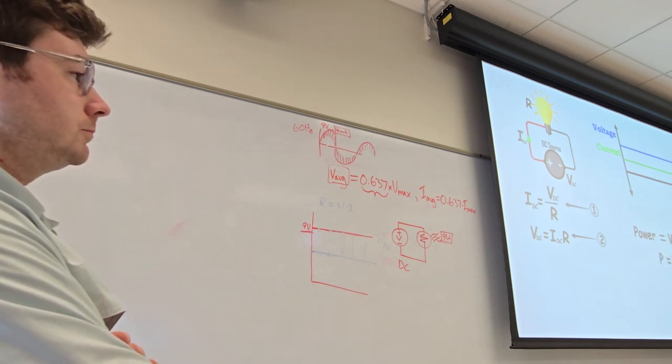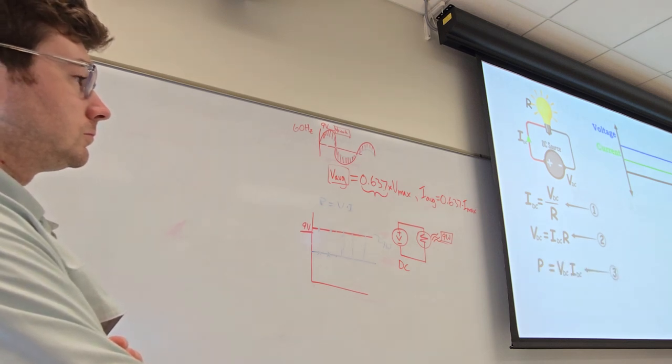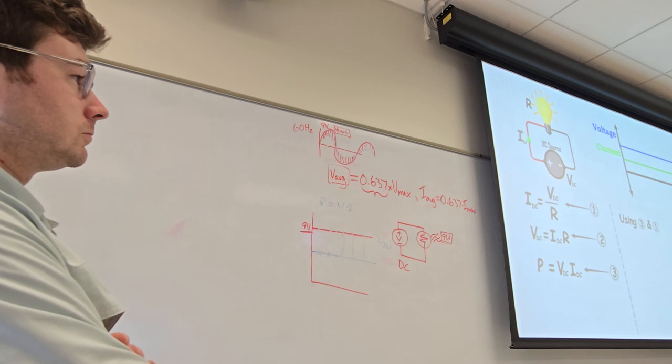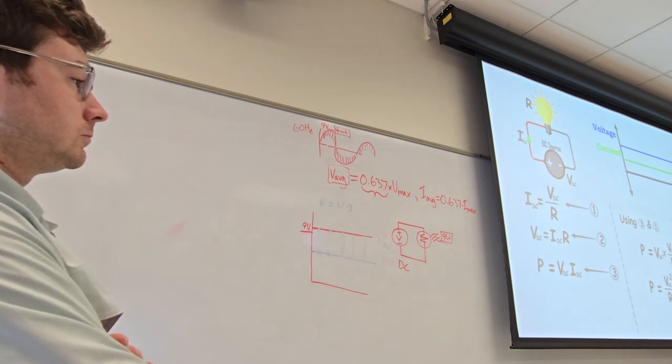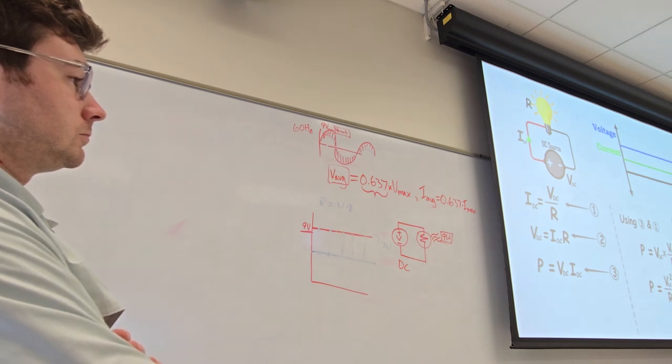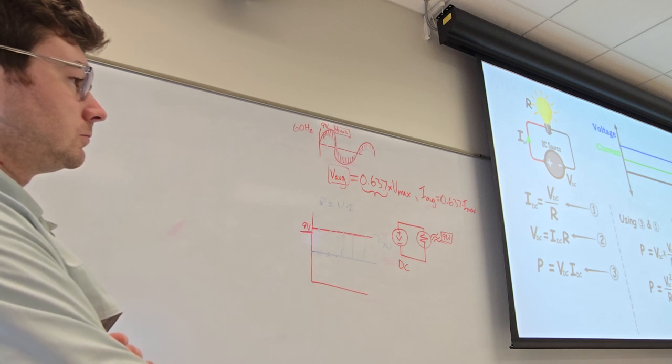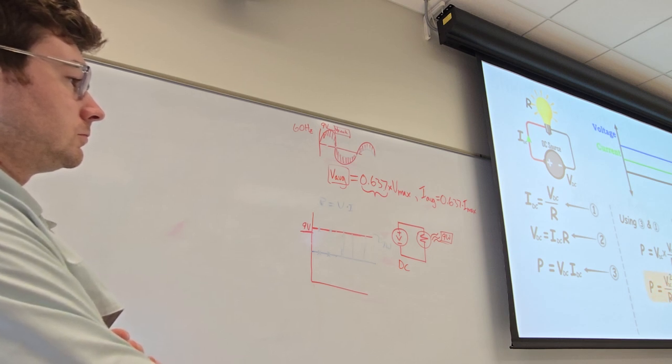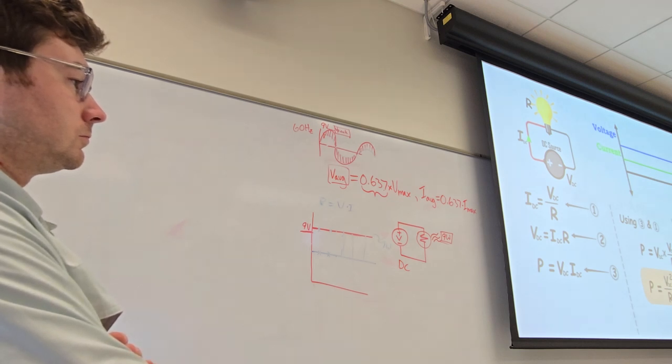Simple, right? This represents our third equation. We can take the third equation and the first one to derive a new equation: power equals the voltage squared divided by the resistance. Similarly, using the third equation with the second one allows us to derive another new equation: power is equal to the current squared times the resistance. Keep these in mind. These two equations will be utilized later.